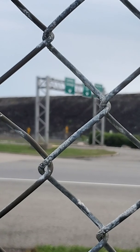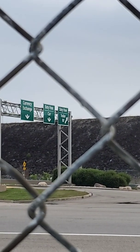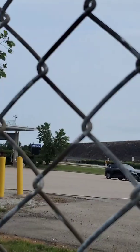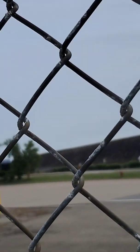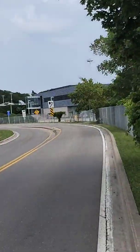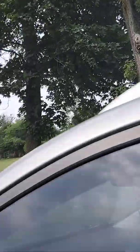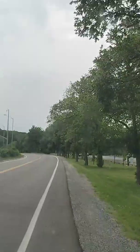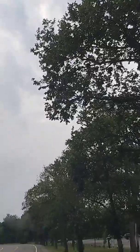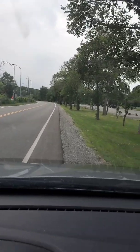As you can see on the screen, let me just focus the phone a bit. It says duty free. Duty free. Can you see that? Yeah, this is Canada and the US border. So I'm just standing behind the mesh, right, which is the Canadian side here. This is the Canadian side where I am, and the moment you cross there, that's US right there, right? The border is still closed between Canada and US to regular traffic, but it is open to trucks for essential services. So I'm jumping back now.